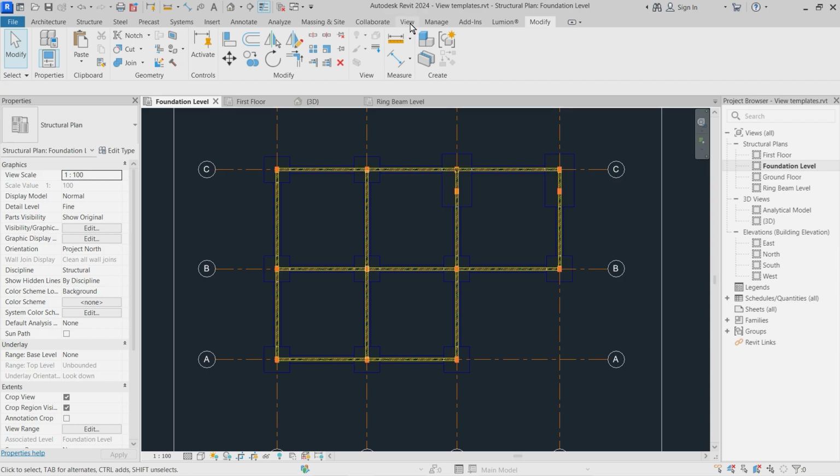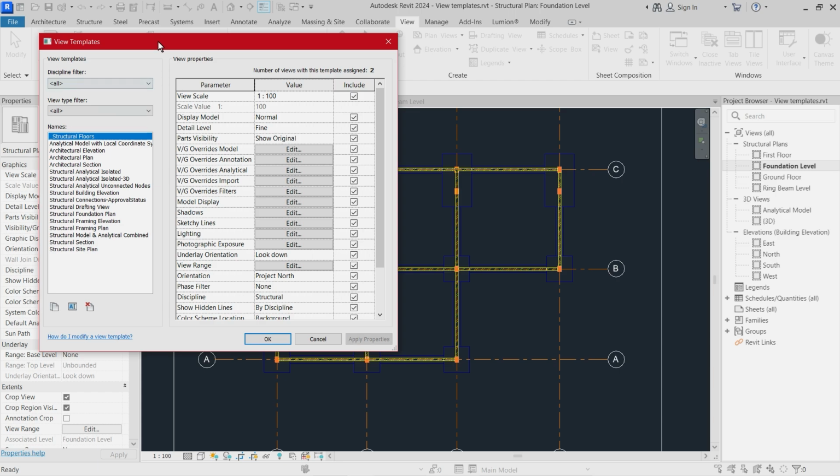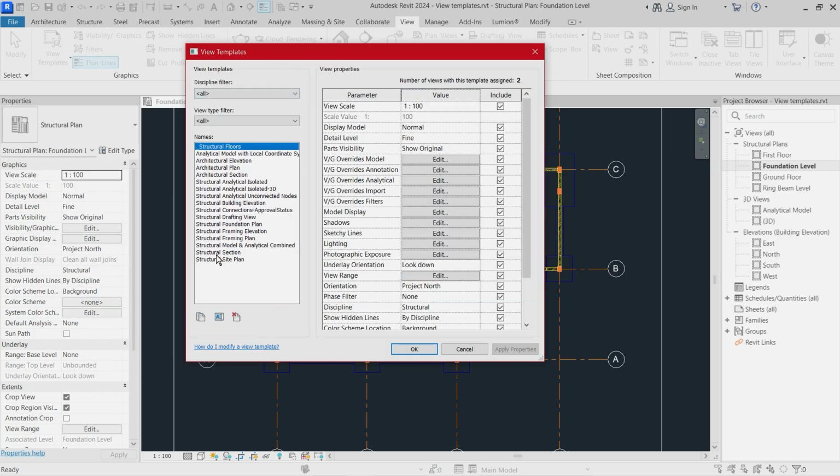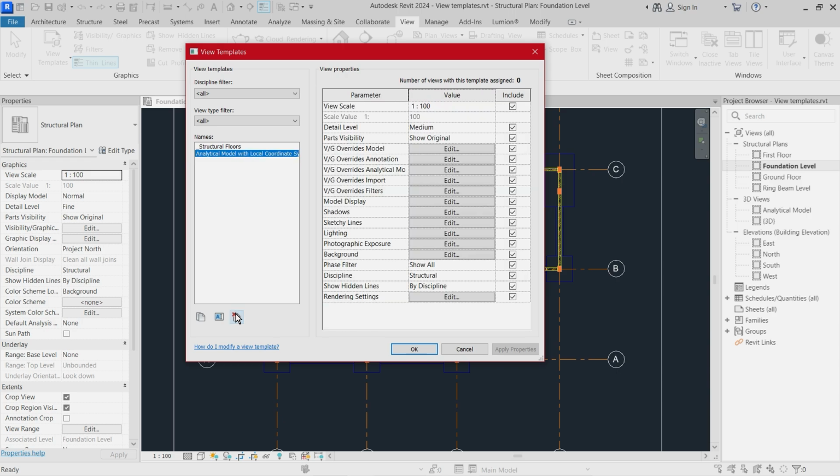Then if I head over to view here, under visibility graphics, we can also create new templates by going here to manage view templates. Then you can see the various names. Now personally, I don't like having this list like this, so I normally delete all these that come with Revit. I like having my own, so when you use this option here for delete, I'll delete all this.